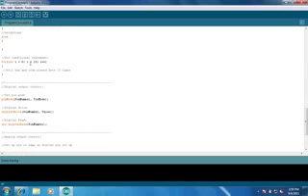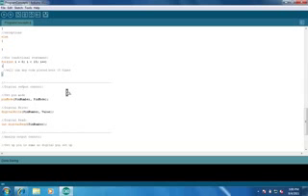The other conditional statement is the for statement, and for statements are usually used to run a certain block of code more than once, but only a specific number of times, and they can be used with any integer. You see here we declare a new integer called I. We set it equal to 0, and then we check to see if I is less than 15, and then I plus plus means we increment I, so it's I plus 1 every time. So any code in between these two curly brackets will be run 15 times, and then that will make this false, and it'll quit running this code.